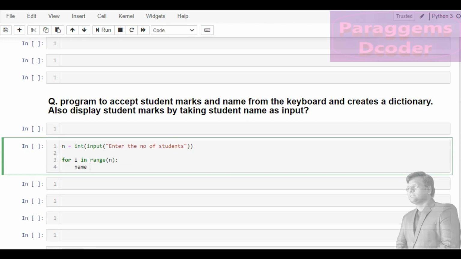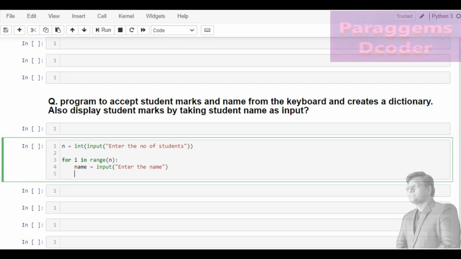Name is equal to, we will assign the name. We need the input method here, so we will write 'Enter the name'.